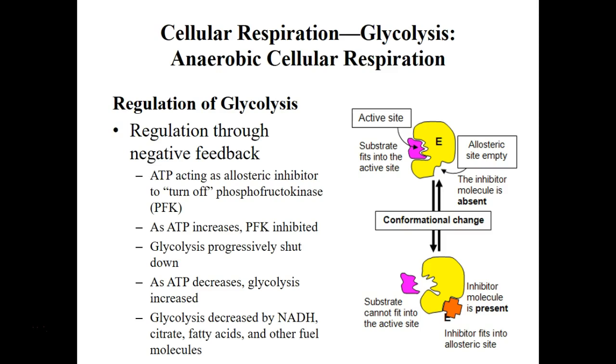Regulation of glycolysis is controlled through allosteric inhibition. If we have enough ATP, we don't need more ATP. If we have enough NADH, we don't need more NADH. Then we're going to shut down the glycolytic pathway. One of the enzymes in the glycolytic pathway is called phosphofructokinase. And we turn that one enzyme off and the entire pathway ceases. It doesn't work until we need it to work again. If we need more ATP or more NADH, then we're going to remove that glycolytic inhibitor and phosphofructokinase will be able to work again and we'll be able to run glycolysis.